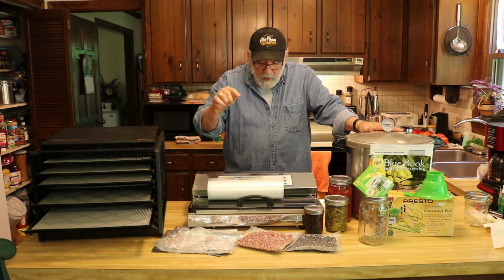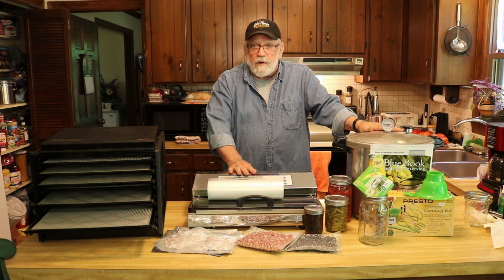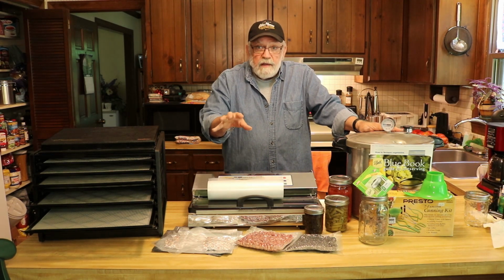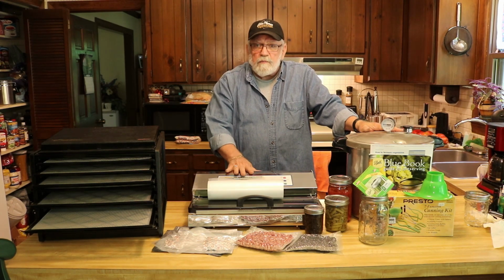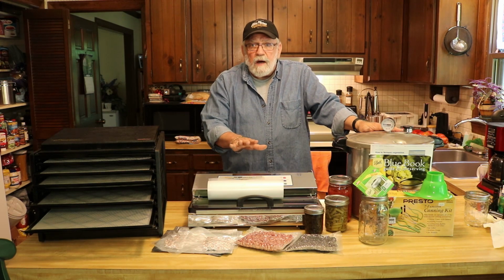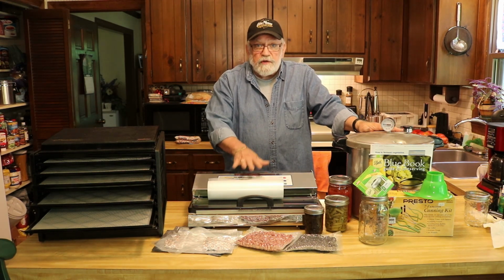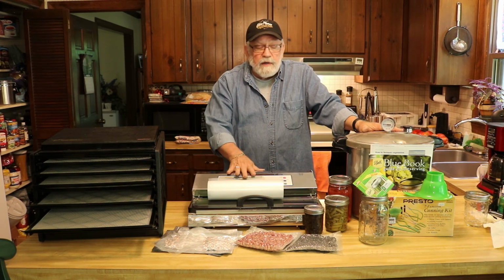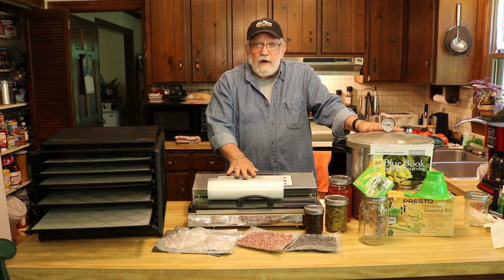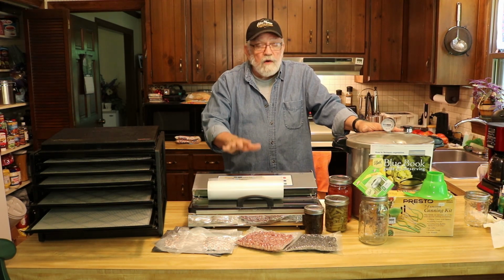So the third thing that we use pretty much once a week during this kind of a season that we've got going here, where we're beginning to harvest our garden, is the vacuum sealer. And we use this for all kinds of stuff. We generally buy chicken and beef and ground beef and steaks and stuff like that from our wholesale club, and break it up into small packages because there's just the two of us, and use this vacuum sealer to seal it up so that it can freeze easily. We put it into individual sized packages for us.